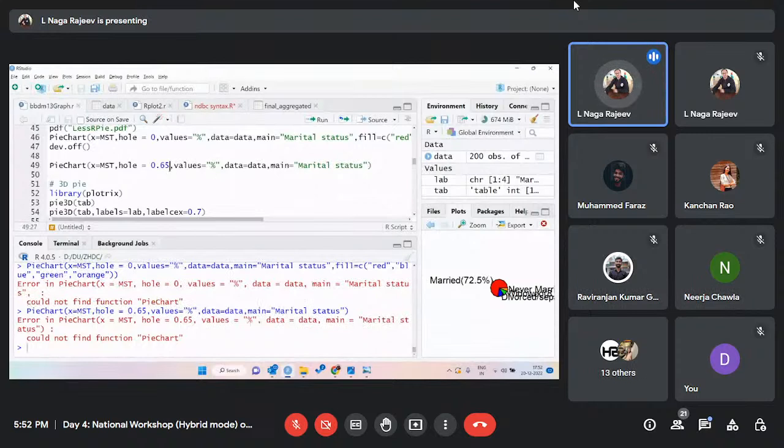For 0.65, as you had seen earlier, when you had given 0.5, it will give you the hole in between, and for 0.65, it will expand that hole and give you the plot. Now for 3D pie diagrams, we need to install the package called Plotrix.